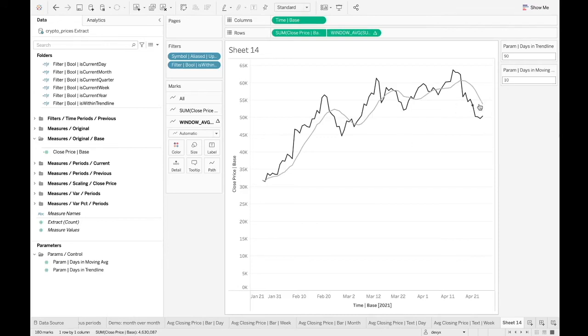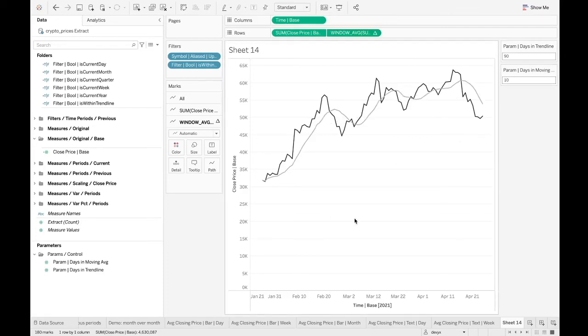But in any case, the core concept here we want to really focus on is that by double clicking into this calculated field, as it's defined here in this pill, instead of hard coding a single value, we are able to point to a parameter value, and now that moving average is dynamically changing as we define different values here.